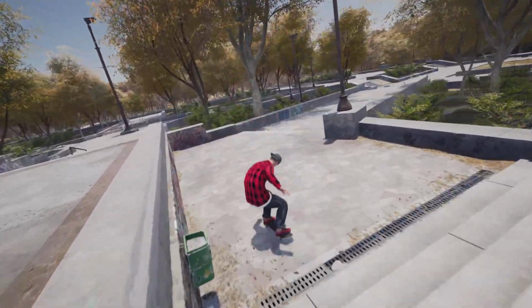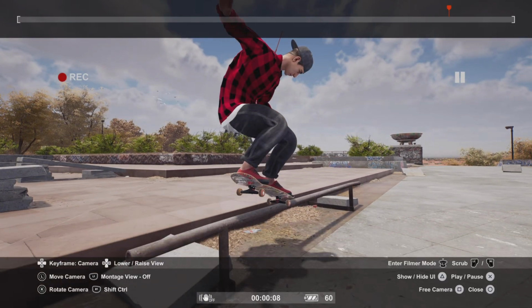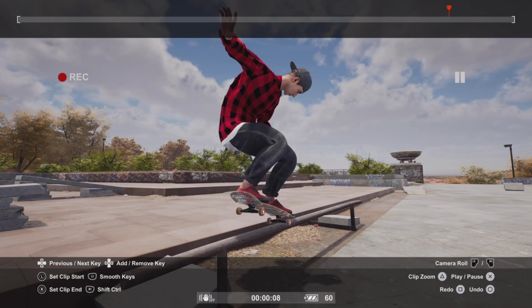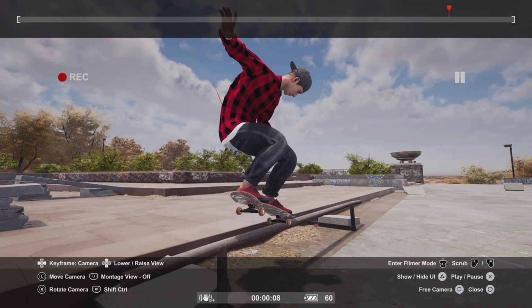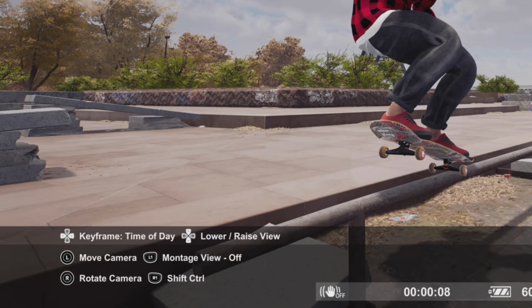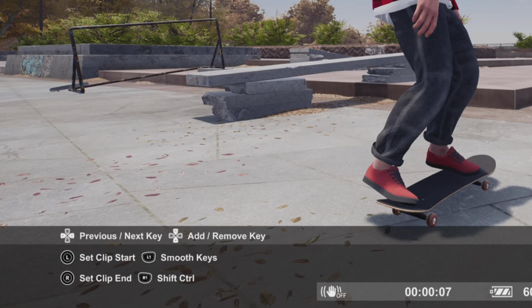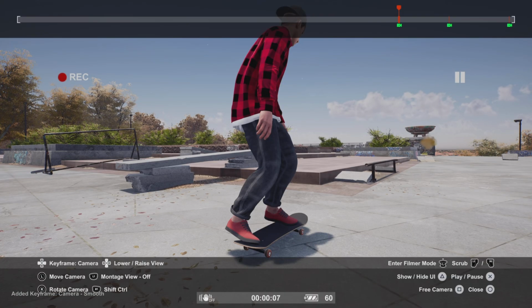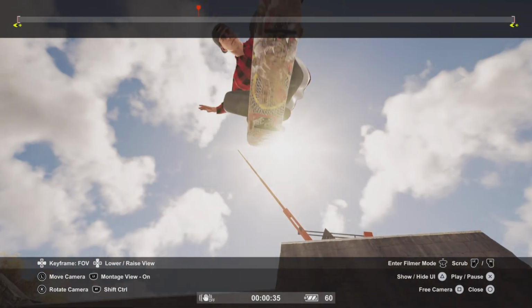Realistically, we need to get the boring stuff out of the way and just talk about basic controls. If you want to place down a keyframe, you hold down the right bumper and then press down on the D-pad. If you want to delete a keyframe, you hold the right bumper and press up on the D-pad. If you want to scroll through the different types of keyframes that we have available, just press left or right on the D-pad. If you want to scroll through the different keyframe modes, which there are 3 of, you hold down the right bumper and then just tap the left bumper. And if you want to cycle through your placed keyframes, just hold down the right bumper and then left or right on the D-pad. That's just going to cycle through the keyframes that you already placed in your timeline.